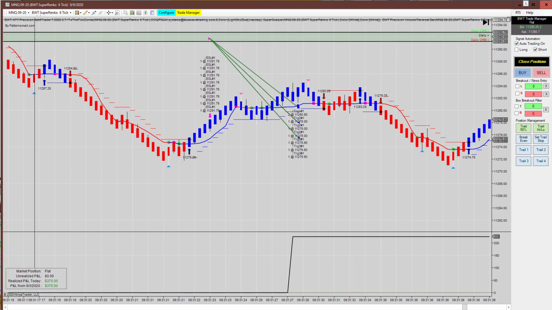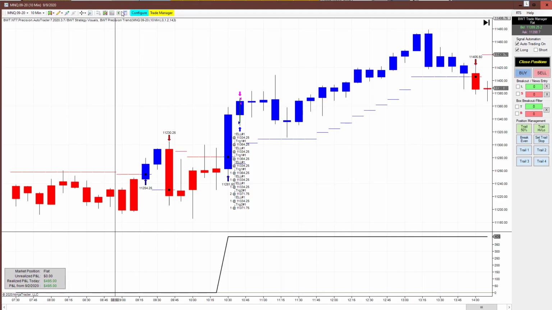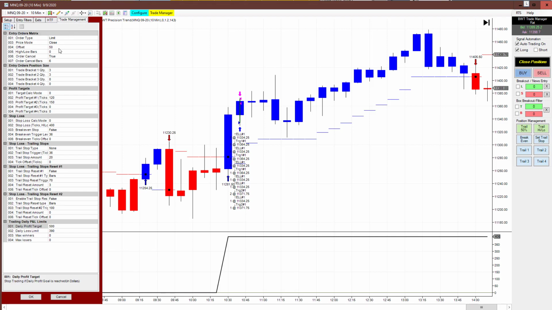And then there's a second chart, the micros on the 10-minute. What's different here is I went with a 50 tick pullback and a $500 goal on 6 contracts, which is only 60% of the size of the full contract, which would be $3 a tick. And so pretty impressive that this hit its $500 goal at $3 a tick, and doing this 50 tick pullback just had the exit here at the high of the bar.